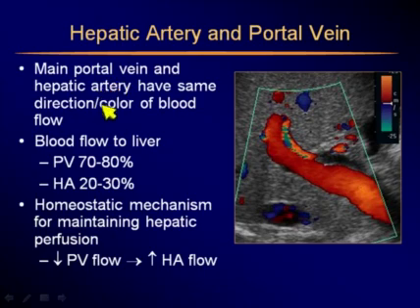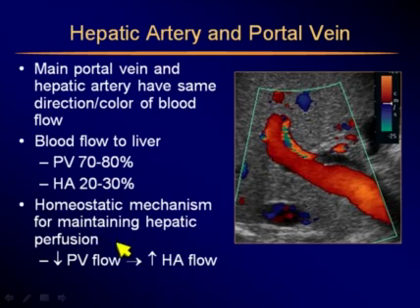It's also interesting that the portal vein and the hepatic artery sort of have a mutual understanding between themselves. The portal vein carries 70 to 80% of the blood into the liver, whereas the hepatic artery only brings in 20 to 30% of the blood flow. But the artery brings in the fresh oxygenated flow, but the portal vein brings in deoxygenated flow from the spleno-mesenteric system. However, it's carrying a lot of flow.